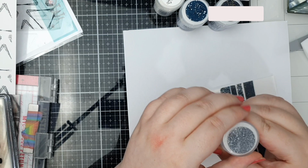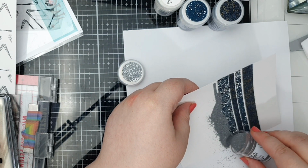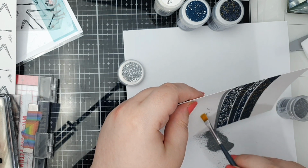Now, I'm really proud of these powders and really happy with how they turned out, and I can't wait to see what you all make with them.